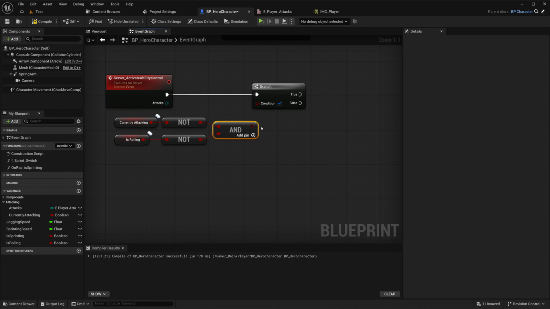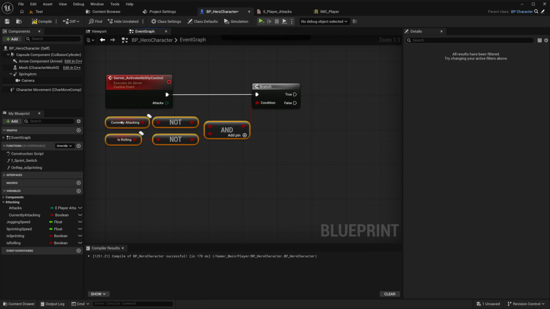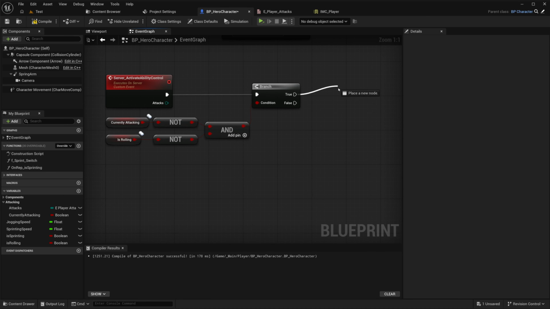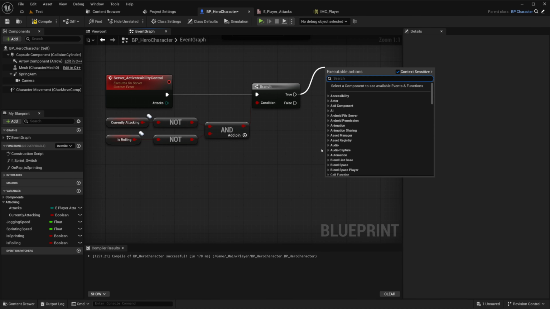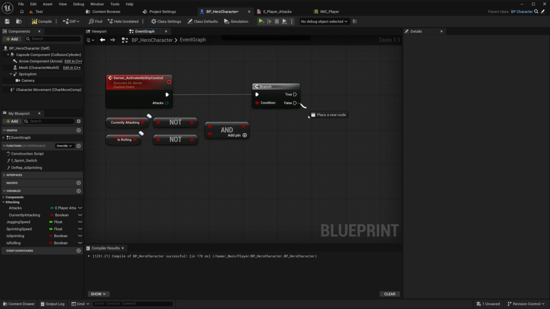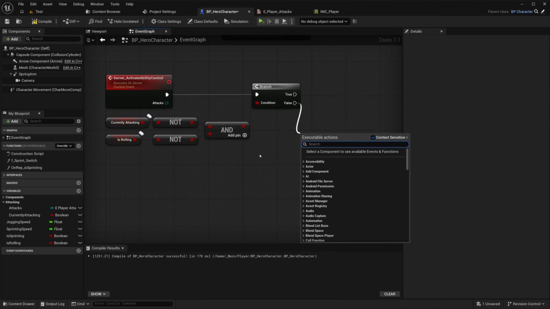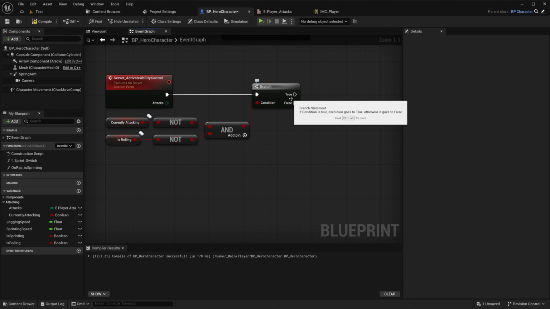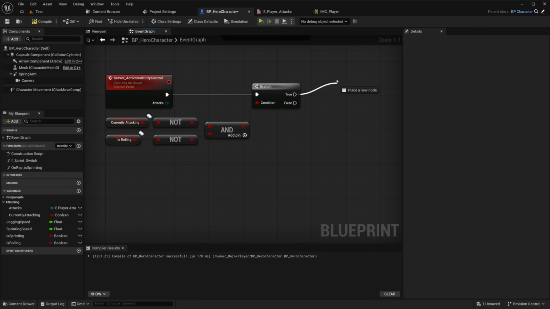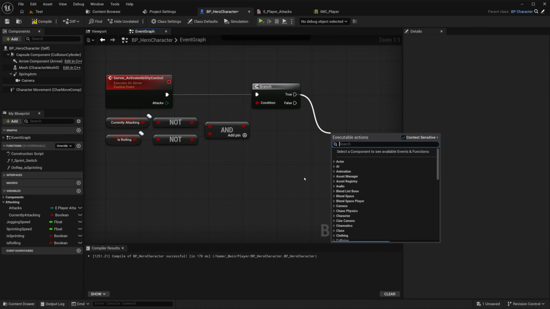This AND boolean will be true when the player is not attacking and not rolling. So we can attack in the true section, and otherwise he will go to the false because he's attacking or rolling. But when he is not attacking and not rolling, we want to go here with the logic.